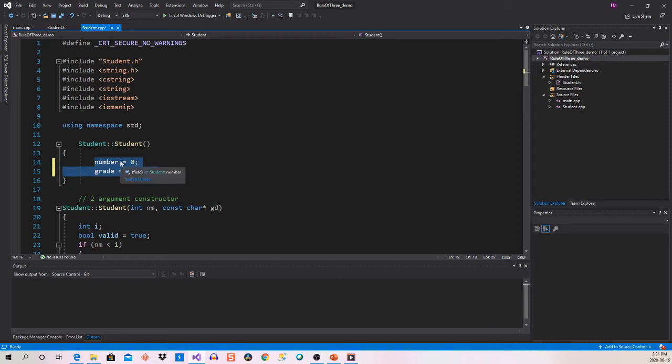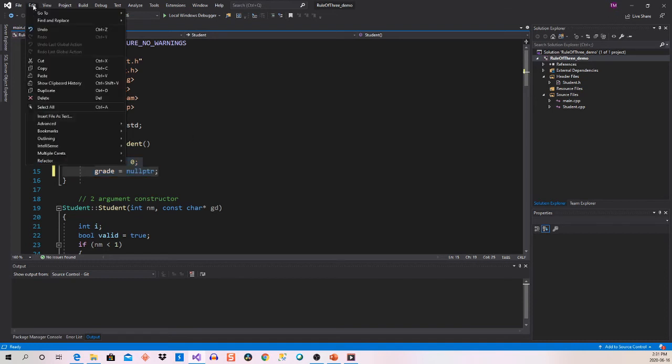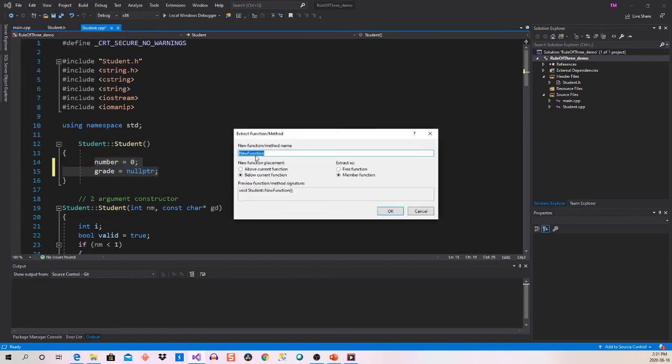I'm going to highlight that inside these code brackets, and it usually has to be inside code brackets. Okay, I'm going to highlight that. I'm going to go to edit, and down on the bottom, I'm going to do something called refactoring, and I'm going to extract the method. And I'm going to call this safe empty. I'll just leave it as safe empty so that I can show you the contrast. And I'll put it below it. It doesn't matter where it goes.